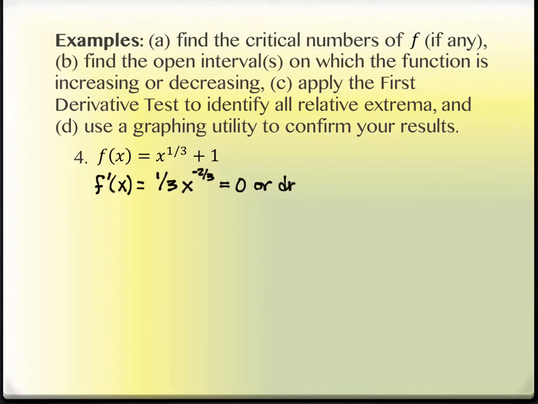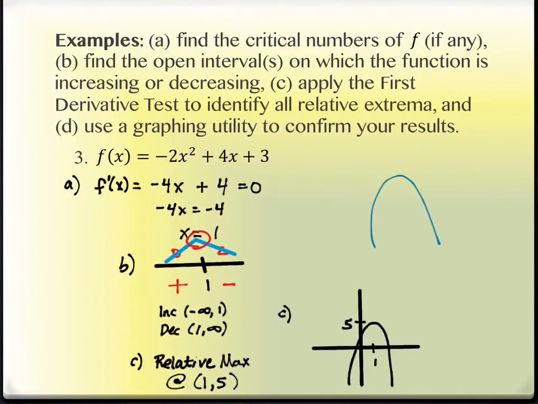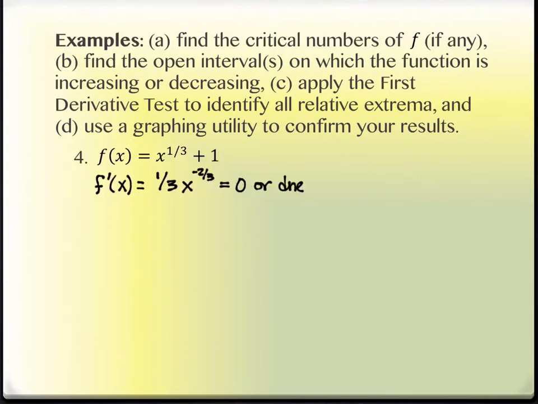And the reason I specifically say does not exist here is because I recognize that I've got a negative exponent. And negative exponents are going to put things back into a denominator, and denominators aren't allowed to be 0. I didn't have to think about that over here. There's no denominators that were showing up, so setting it equal to does not exist does not make any sense. But over here it is probably going to be necessary.